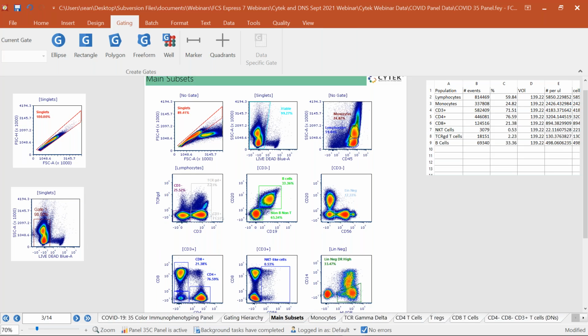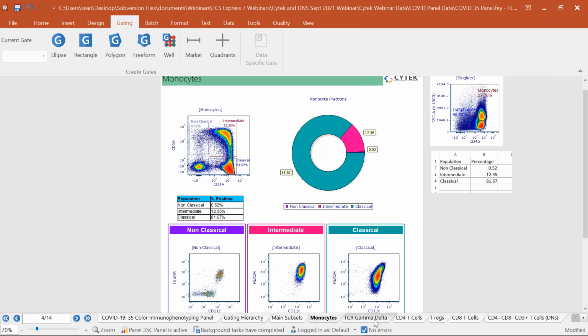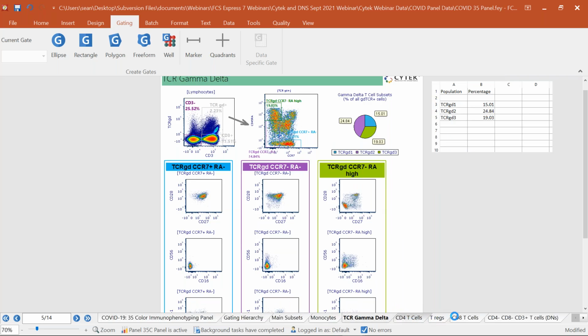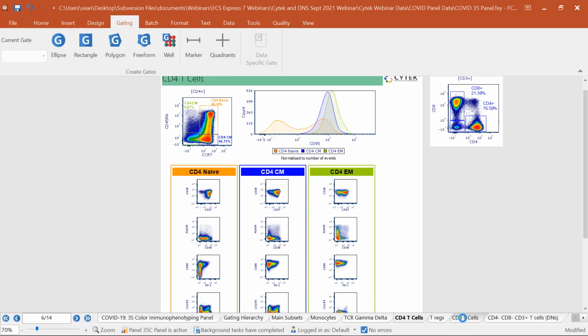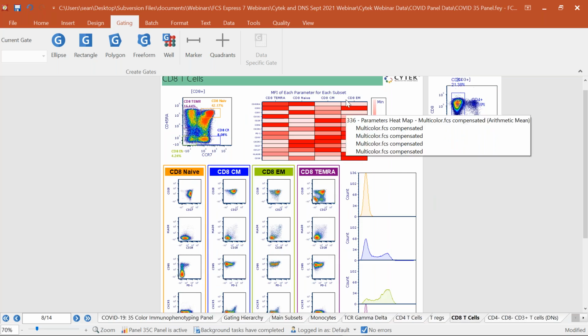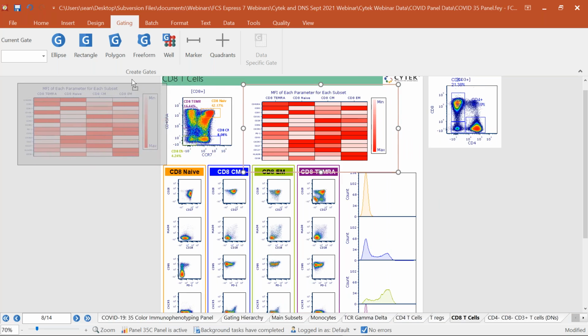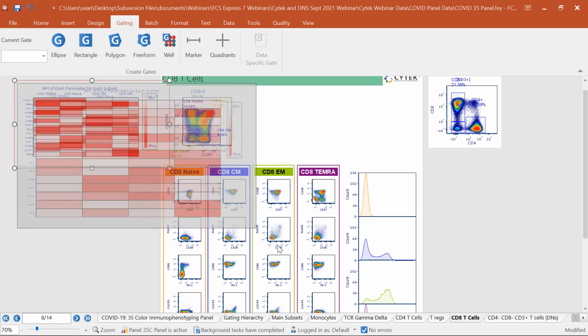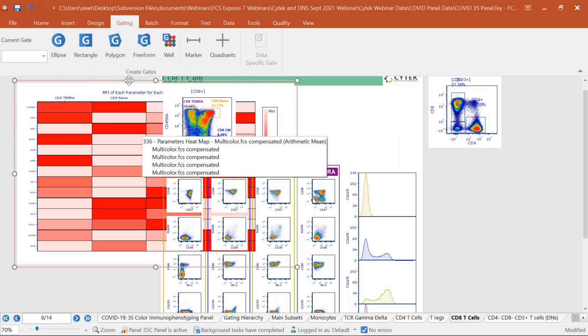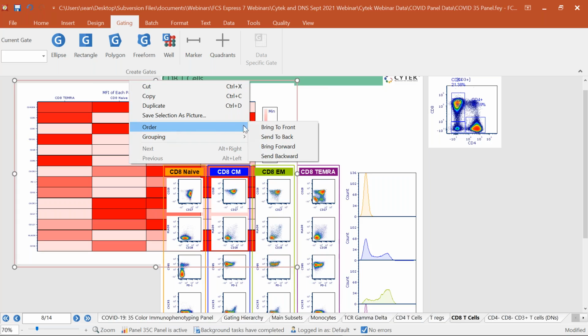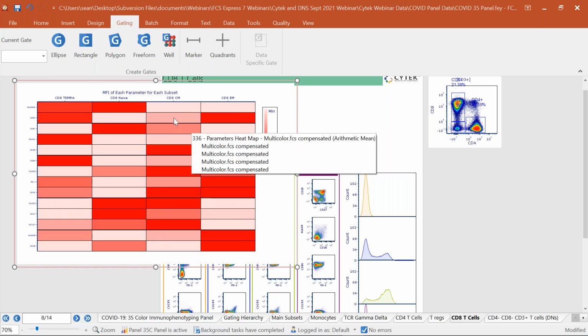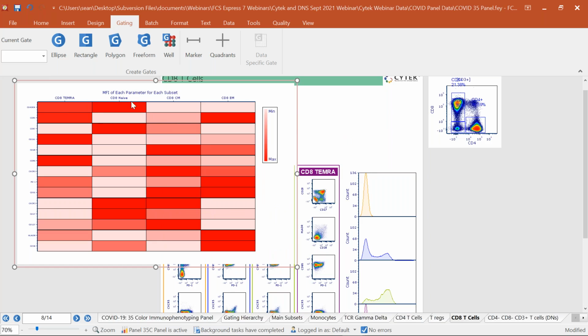Drill down into that population, building up this analysis template as we want. But we do understand, right? This is very high dimensional, very complex data. And as good as this layout design is, as organized as it is, it's also helpful to have displays and visualizations that are going to help us distill this really complex data into a very simple visualization, something like this, right? And I'm going to make this a little bit bigger and zoom in on it a little bit. And just like PowerPoint, we'll bring this to the front here so we can see. And what we're looking at here is 4 different overlays for different gated populations. And then we're looking across 14 parameters here, right?